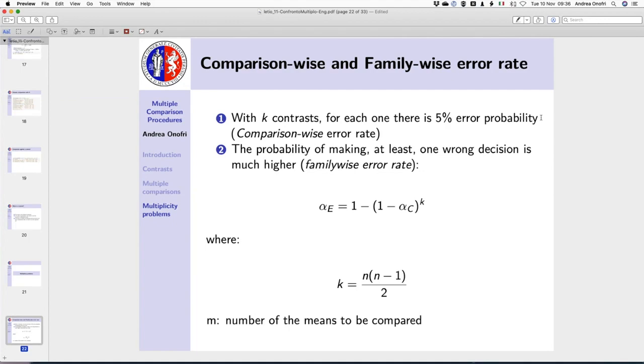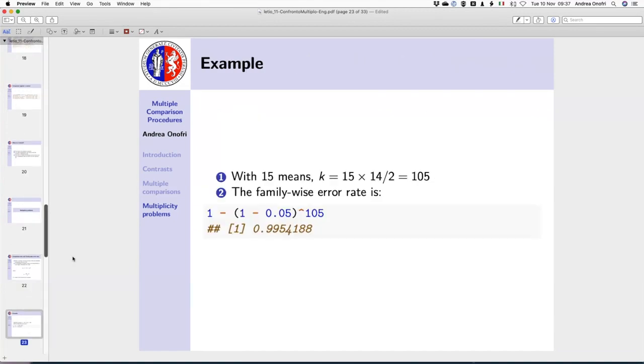Yesterday, we saw that with 10 treatments, we have a lot of comparisons, and the probability of making at least one wrong decision is close to 100%. So we are almost sure that we can make errors somewhere. In this case, we have only 6 comparisons, and there is not much of a difference, really, but still there is some difference. We have a probability of making at least one wrong decision.